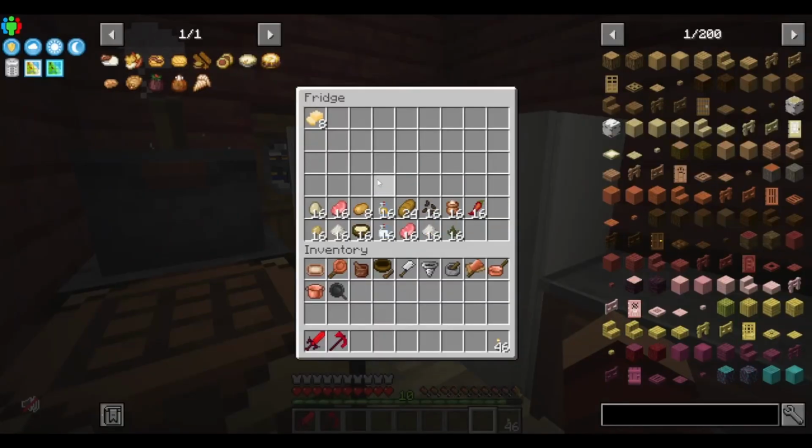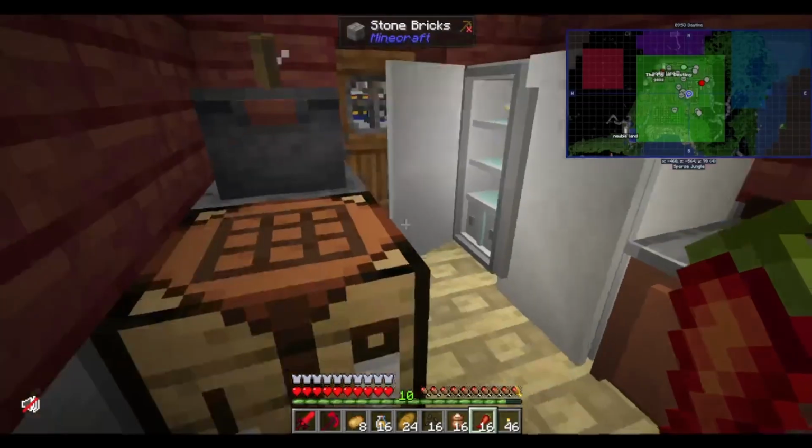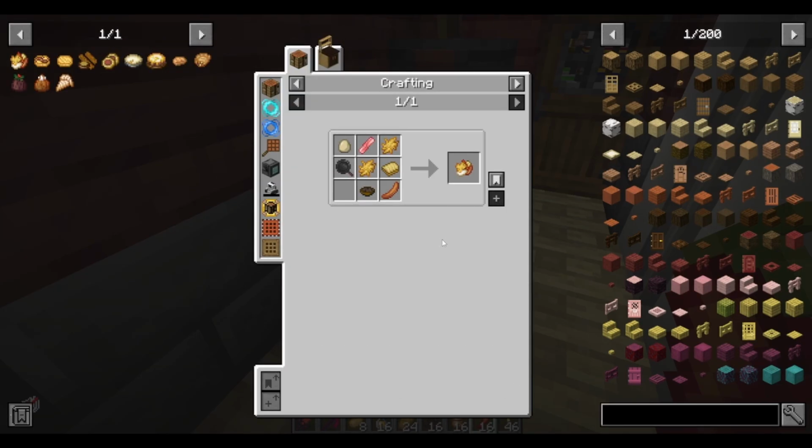Let's go ahead and grab this and this. Now we're getting into some more complex stuff. So we'll just do the next two. The big breakfast. Patricia, Daddy want the big breakfast. I don't know what that's a reference to. You guys are going to have to help me out.